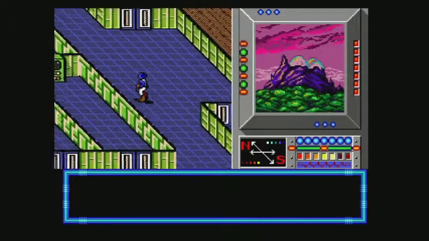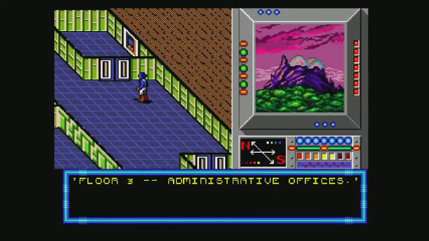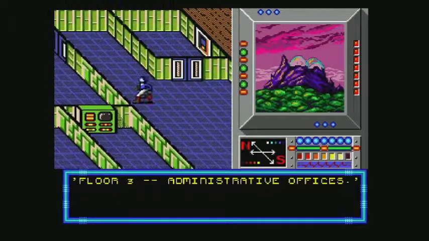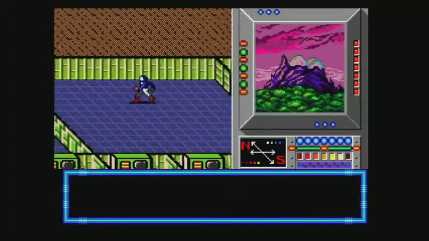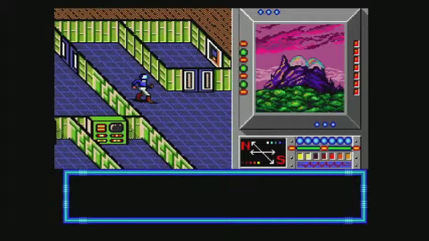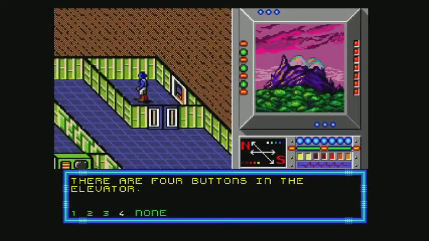Free. Didn't get hit once. Oh well. Let's continue on. Administrative offices. Oh, there's a thing up here. What's this say? No, this won't do. No, there's nothing. Okay. Back to the elevator. And floor 4.